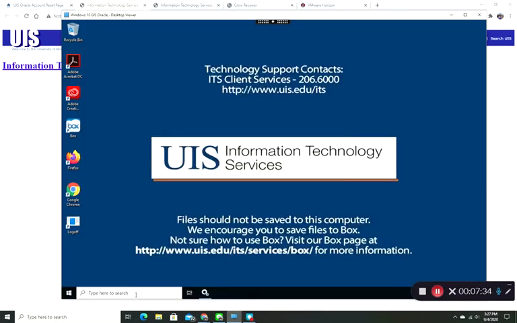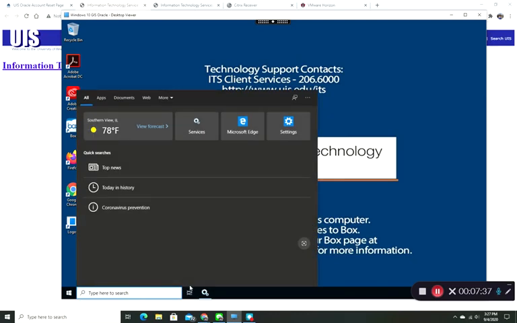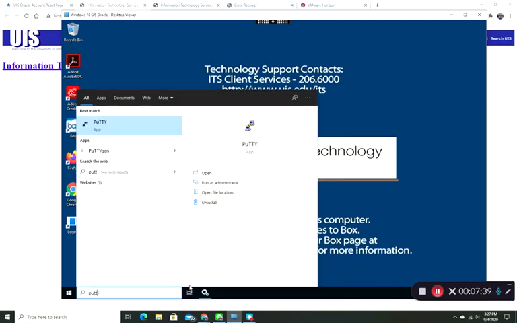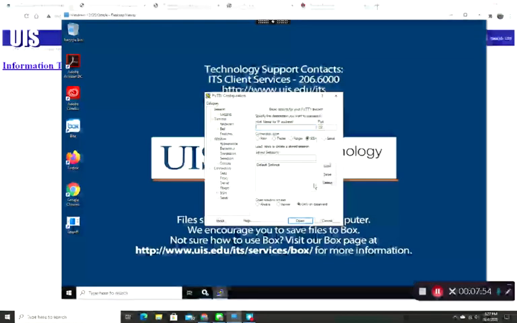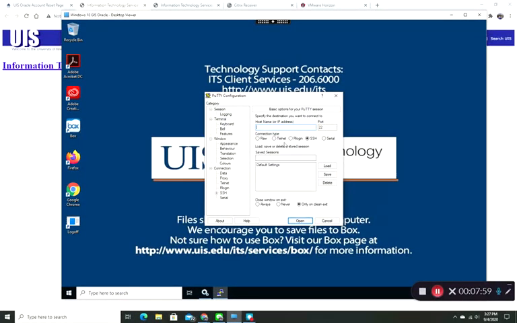One of the first things we do in the virtual desktop is to start an application called PuTTY. PuTTY is a terminal software. It's actually a command line utility that allows, in this case, the Windows environment to talk to any server that has different protocols. The protocols supported in here include raw, telnet, rlogin, SSH, and serial. Each one of them represents a different communication protocol over the history of internet development.